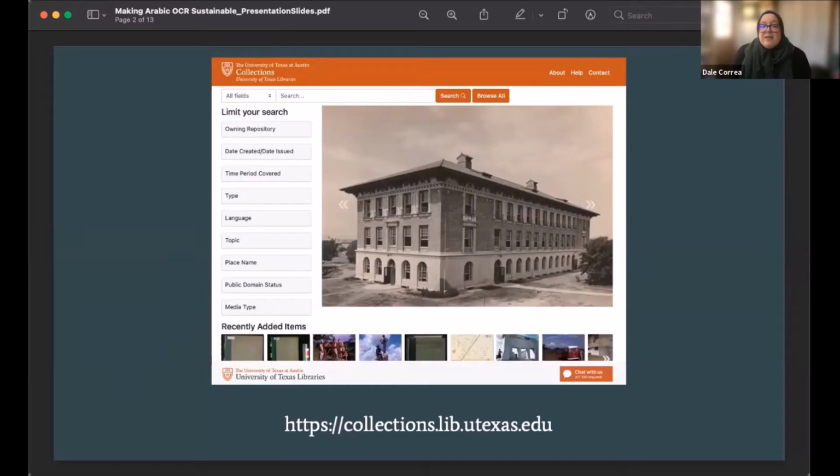So we cannot currently serve up any of this OCR data for English or for any other language alongside the digital collections in this digital collections portal that you see here. But it does remain in the DAMS, so we are storing it. And so we're keeping it around for when we can actually bring it out.